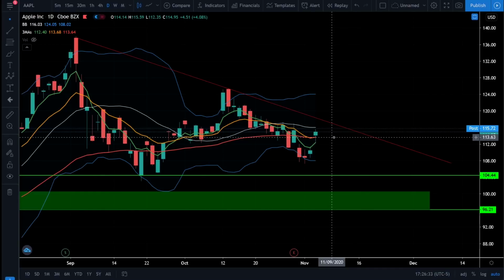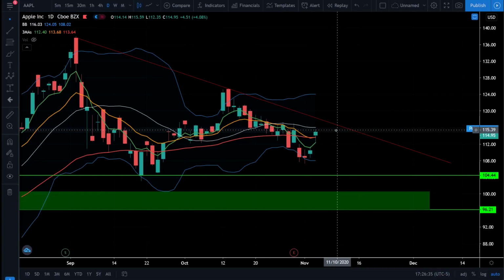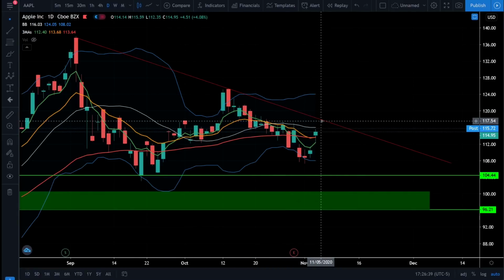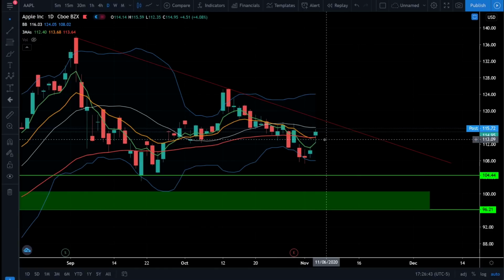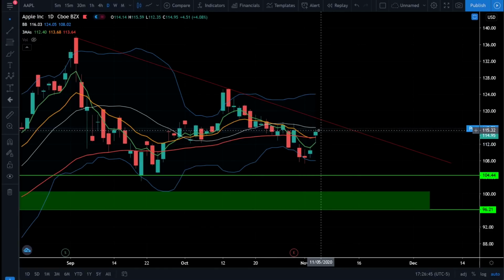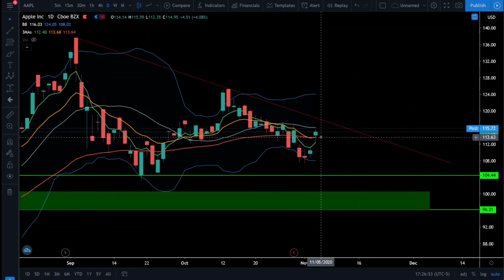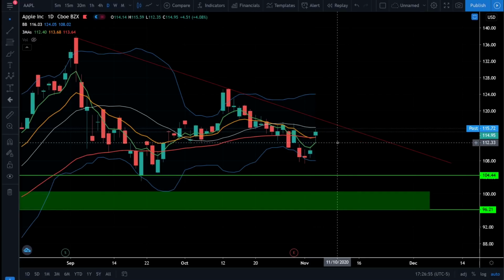Next up is Apple stock, which is our market moving stock, and we see Apple closing up above the 50 EMA as well as the 13 EMA. We're still closing below the 20 simple moving average, and we're still trading below our resistance trend line. But overall, that's some good price action for Apple. And the trend could be reversing soon if we start getting more bullish price action. And if we can close above the 20 simple moving average and break out of this resistance trend line, the bullish trend should start forming, and Apple could become a buy yet again.